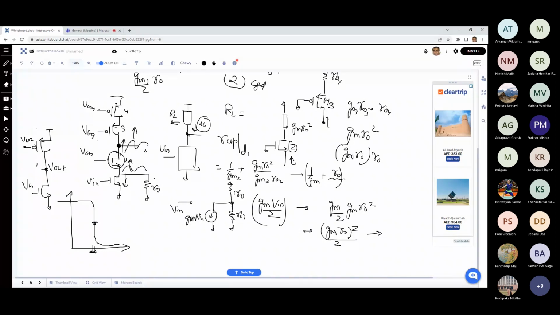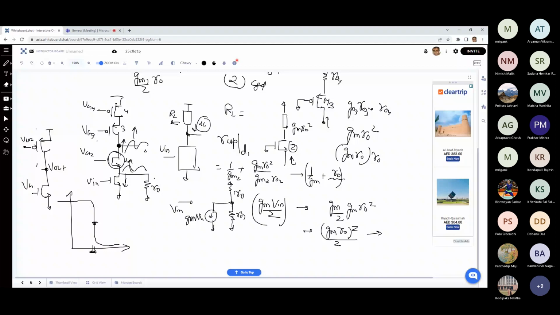Yes, but the gain is also ultimately determined by the current division, gm1 upon gm2. So if you put a diode-connected load, the gain that you are achieving here will be gone. Here the target is to get a big gain. Conceptually at least we can understand why the big gain is coming, but biasing this node in a single-ended circuit is very difficult. Nobody uses this kind of circuit in single-ended form.